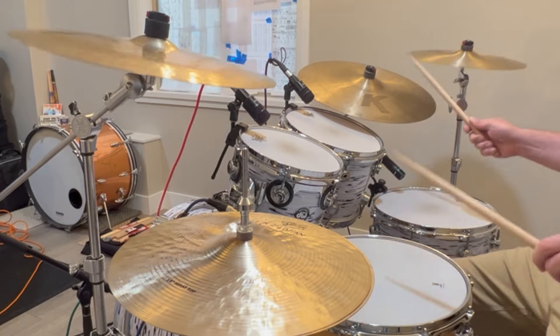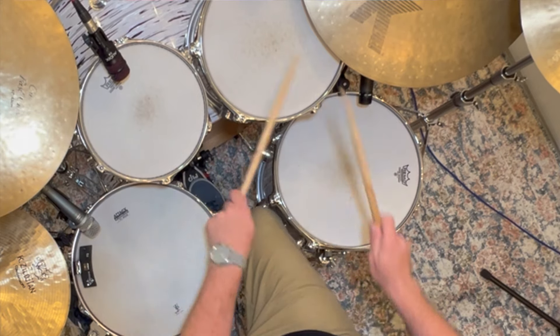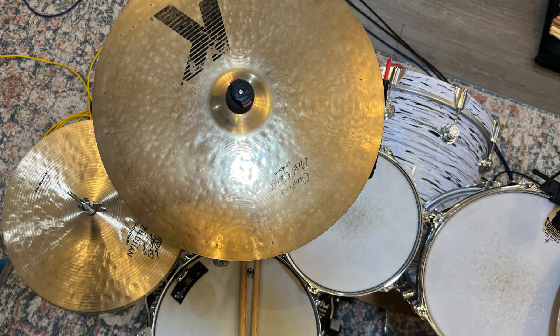Another concept to consider is the reach and distance each cymbal creates for you — this includes both lateral side-to-side motion and height. The closer your cymbals and drums are together, the more easily you'll move from one instrument to the other, creating a more natural and smoother flow around the kit. There is a point of diminishing return though — you can get things too close together. Make sure there's a clear path for your stick to every instrument, and consider your comfortable range of motion. Reaching too far or too high, especially on repetitive notes, creates additional strain in your joints and can do damage over time.